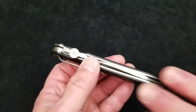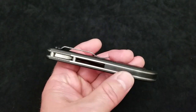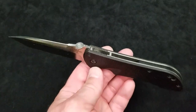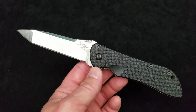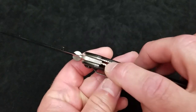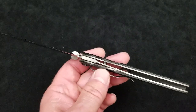Now, you started seeing titanium come in as a liner lock material by these same brands. Titanium was the new thing. Now it's everywhere in knives. But back then, it was the new thing. Not everything had titanium in it back in the day. So as a new material, they were still on a learning curve with it. And one of the things that they found out was an issue with titanium liner locks is the difference in hardness between the hardened blade steel and the much, much softer titanium. Titanium cannot be hardened as hard as blade steel.